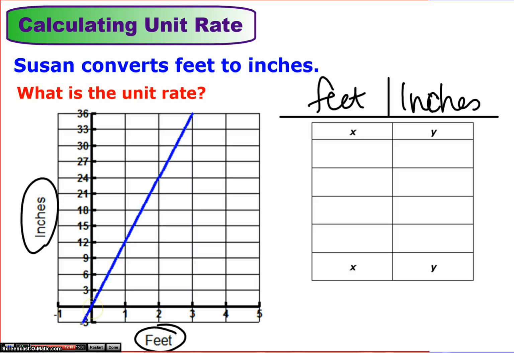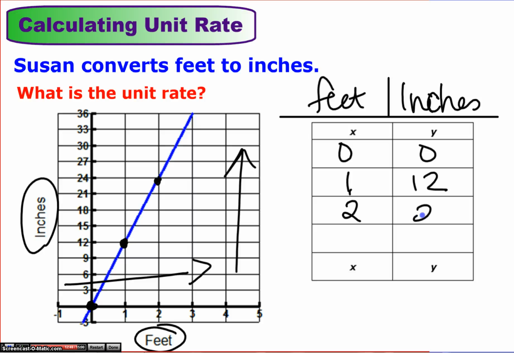So remember, when we are looking at the graph, we are looking for something that is going to cross on the crosshairs of the graph. We don't want anything right there because we don't know for a fact. We don't want something right there because we also don't know what those numbers will be. So this is a good point. What is that point? 0, 0. This is a good point. 1, 12. Remember, we run, then jump. Here's another good point. 2, 24. And 3, 36.